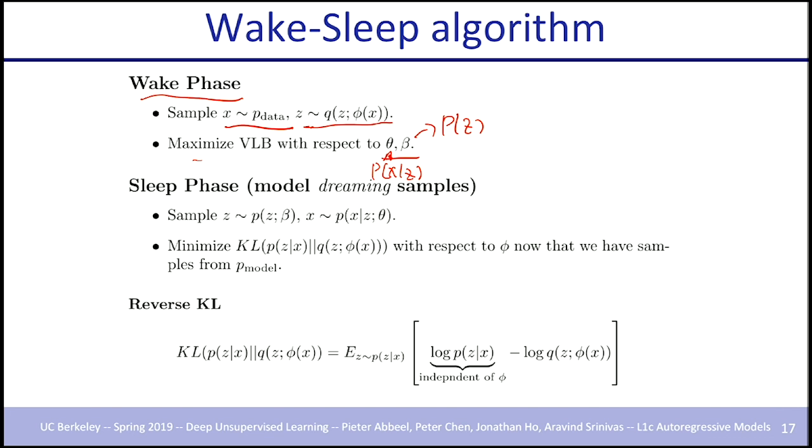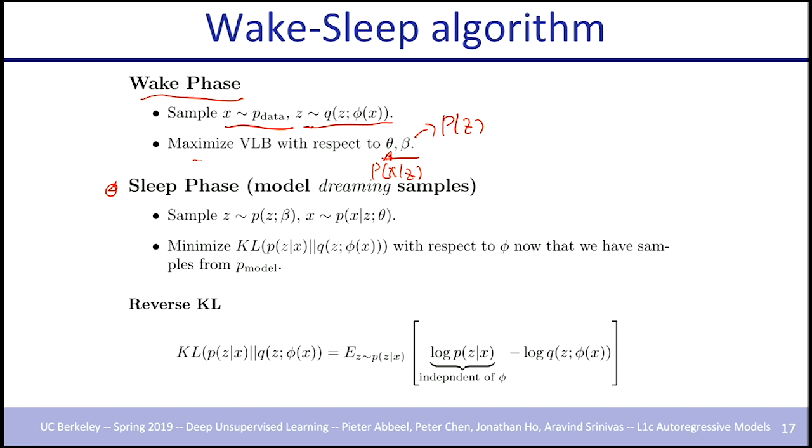Now you see that in the wake phase, it actually does not train your approximate posterior at all. So if I keep running the wake phase, what will happen? Right, if you keep running the wake phase, your approximate posterior is just at initialization. So it could be really good, like exactly what you want, but it could be super crappy. And if it's super crappy, then you would not make much progress in your marginal, because there's always a gap that depends on how good your approximate posterior is. So that's where the second phase comes in, what's called the sleep phase.